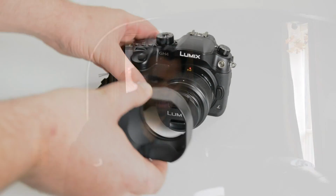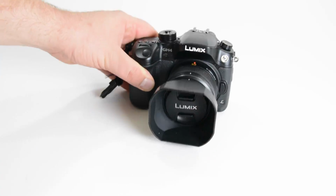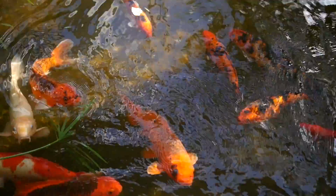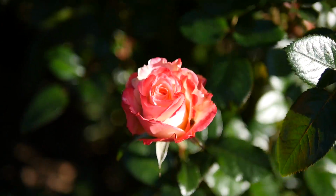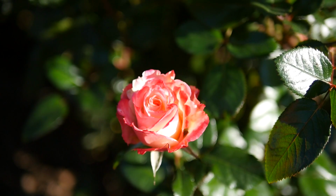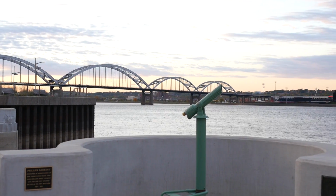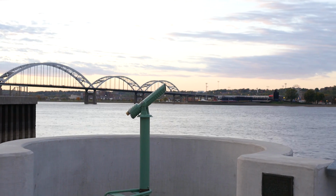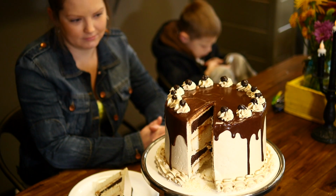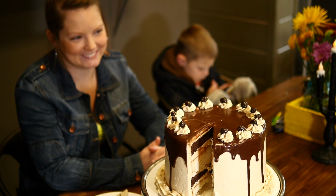Now, a lens hood does come with this one as well, and like I said before, it does have a fast focus. And the difference between this one and the 75mm is I can walk around with this handheld and get some usable footage, where if I had the 75mm by Olympus, I wouldn't be able to do that. Now, the Leica 25mm doesn't have that built-in stabilization like the Panasonic 14-140mm, but it's doable to where you can handheld it and get some really good video. And, you know, it's going to be a little shaky, but it at least pulls off.